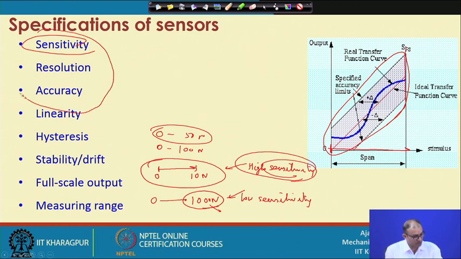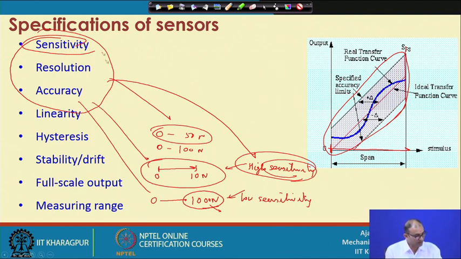So, these particular parameters are connected with the range on which you are working. The smaller the range, the higher the sensitivity and resolution you can get, because we have seen in linear motors and so on that the stroke length is very small. If the stroke length is small, then only you can get sensitivity, resolution and accuracy at a very high level, that is, at a sub nanometer level. But when you are talking about a millimeter scale, you have to sacrifice those things.